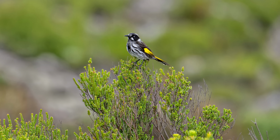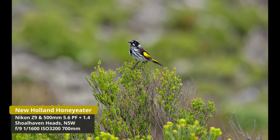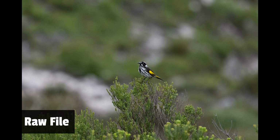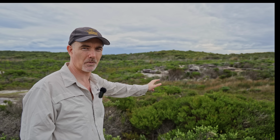Pretty good so far. I've spotted some other birds, so we're just going to see what we can get. A New Holland honey eater actually flew on top of a little bush here. The thing that makes this location so good is that this heath habitat is quite low, as you can see. So the birds will often jump up and land on top of this vegetation, allowing a nice clean background, and you don't have bushes and things in the way.